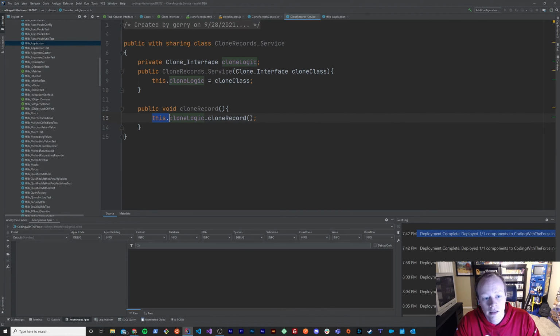I've gotten in the habit of doing this, but basically it just means this class's cloneLogic variable. This is simply referring to the class that you're in. It was very confusing the first time I did that, but that's all that this stands for. Okay, so we'll just keep it simple. cloneLogic.cloneRecord. Boom. Done.